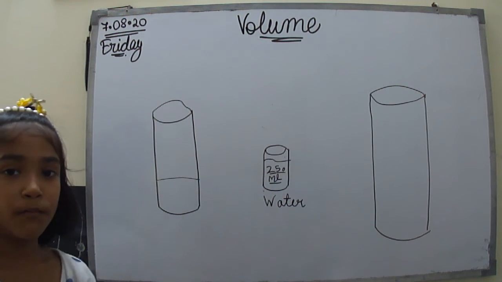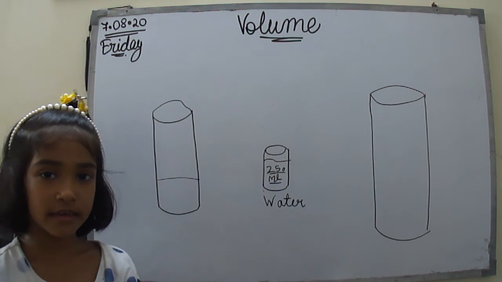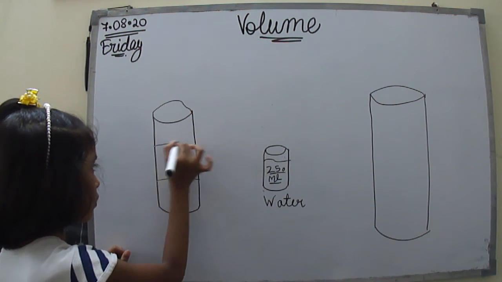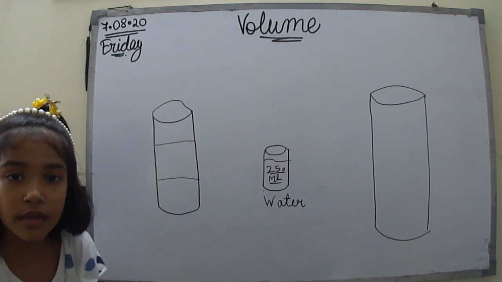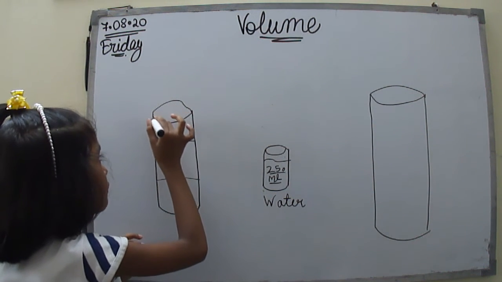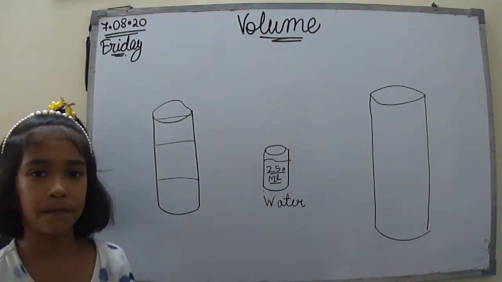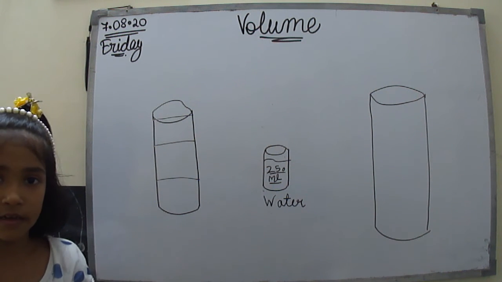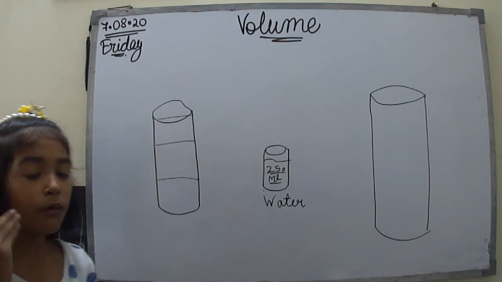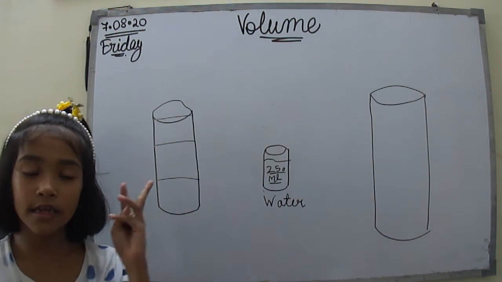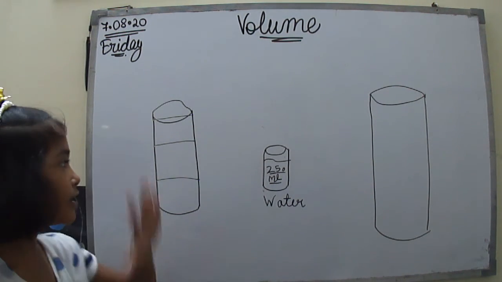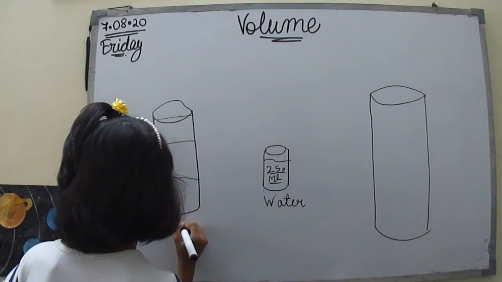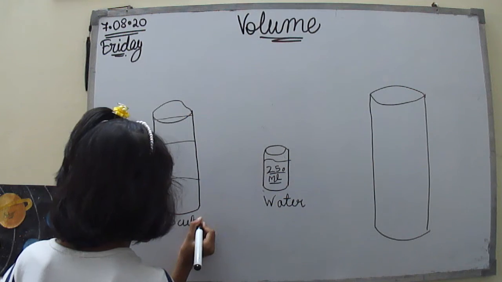Now one more time I will fill this with water. Now it is full up to over here. One more time. So it is fully completed, and all the water has fit. So now we have counted that 3 cups fit in this big container. So let me write 3 cups, okay?